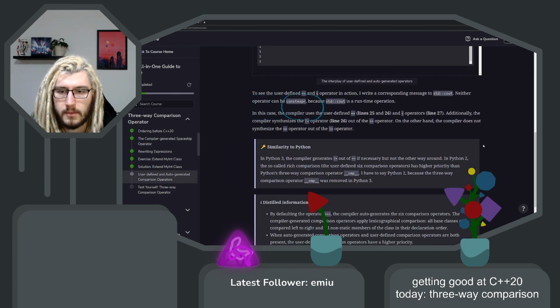In this case, the compiler uses the user-defined equal lines 25, 26 and smaller operator line 27. Additionally, the compiler synthesizes the unequal operator, line 26, out of the equal operator. On the other hand, the compiler does not synthesize the equal operator out of the unequal operator.